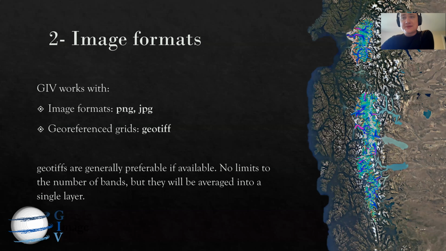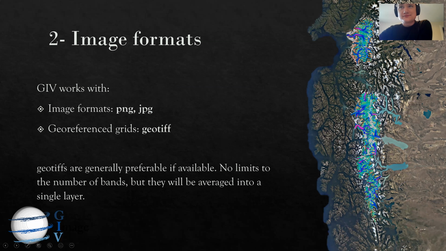Running it with JPGs is particularly an issue sometimes because the resolution is slightly worse due to the nature of that image format. So if you can't access a GeoTIFF, try and save it as a PNG. If you can access a GeoTIFF, save it as a GeoTIFF. It's a lot more convenient.